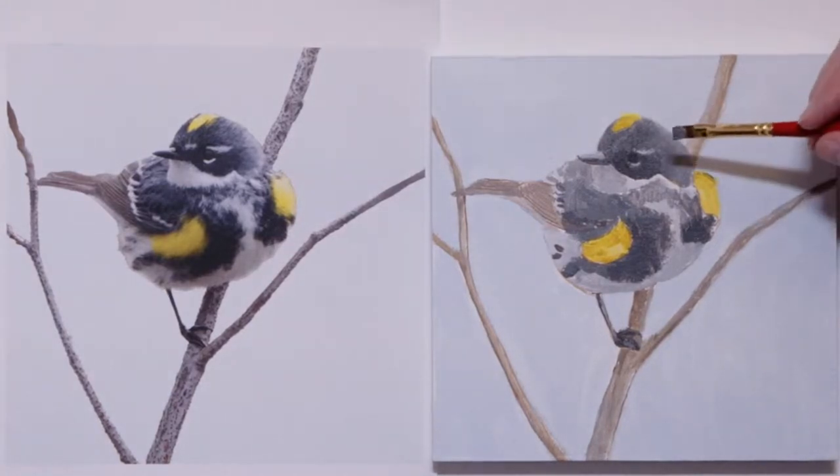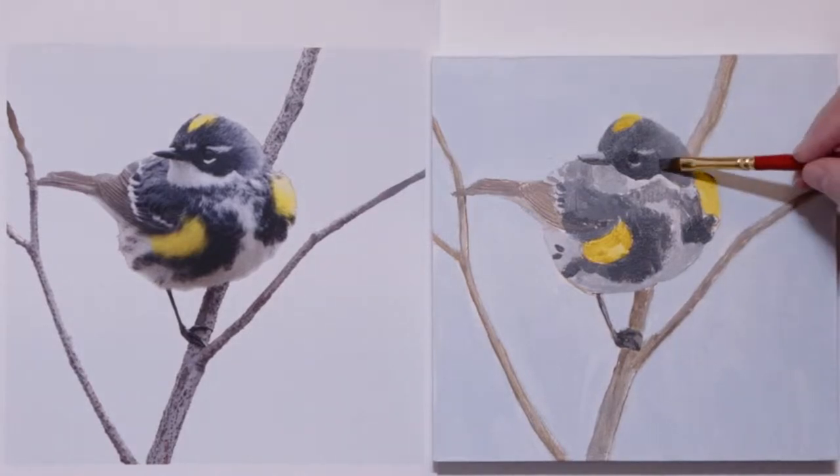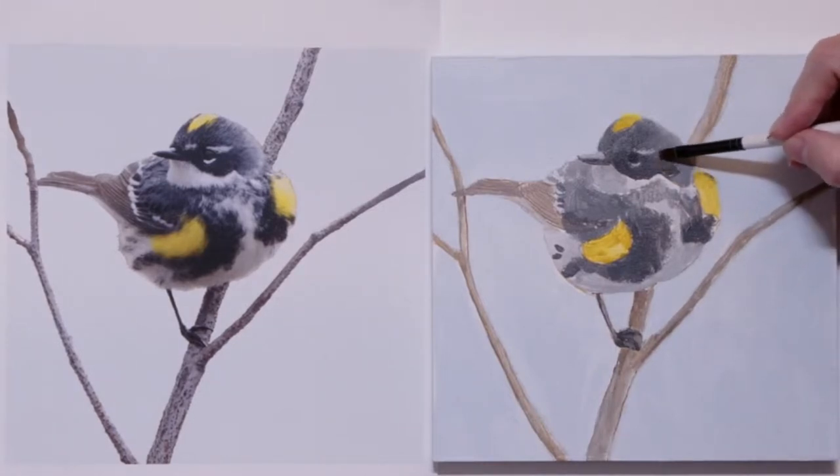Have it quite dark enough there. I can see that. Oops, that is too light. Get rid of the excess paint. We'll take and put some darker in there. Dry our brush really well before I start moving it around and patting it out.